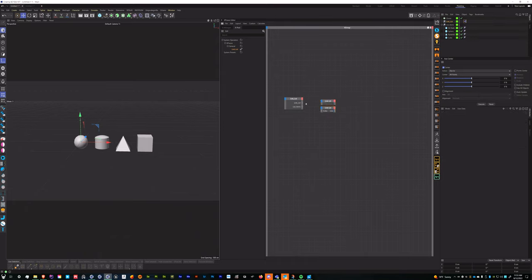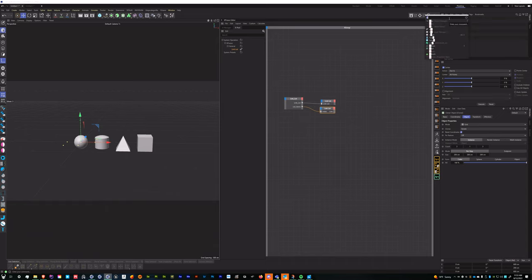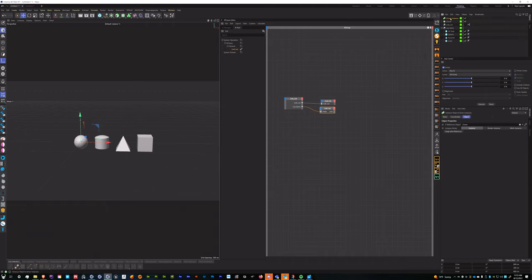So what we do is we pipe in linked list into here. It's going to be under node properties, linked list. Then we're going to pipe in our other user data point into index. Then we want to add an instance object. So you just Shift C. We're going to make that a child of the cloner. We're going to drag that into here. Kind of put that down here.